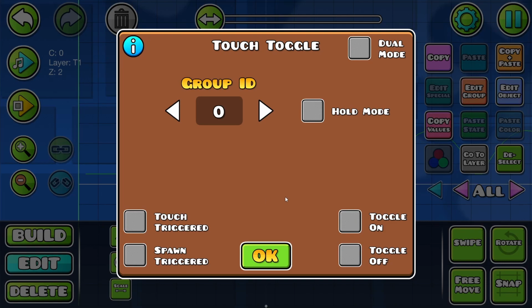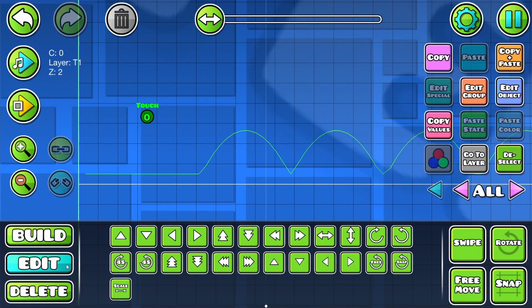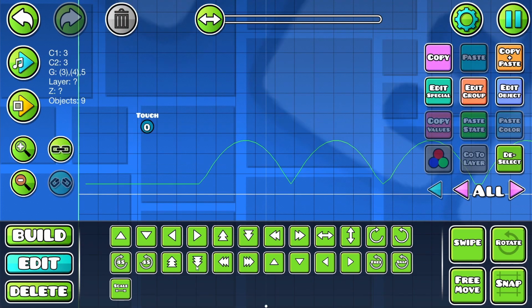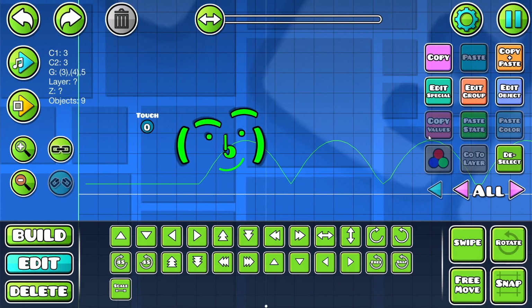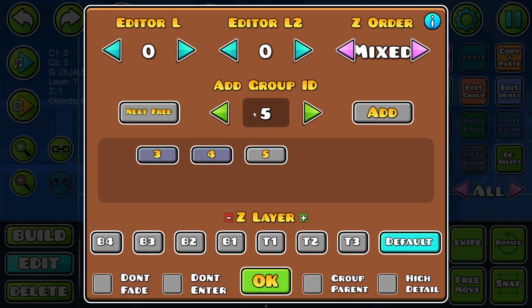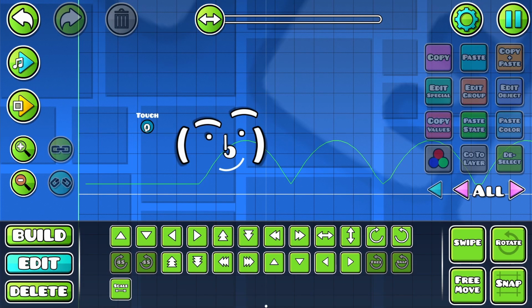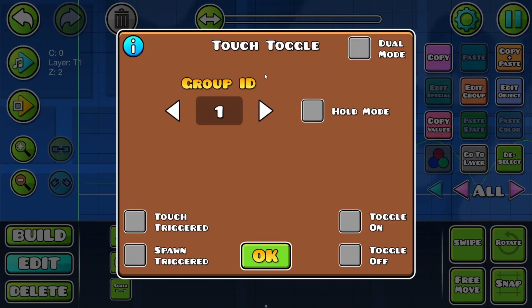So basically how to use this is, we are first going to be needing an object. So let me just grab one here. Alright, so what you're going to do is you're going to assign your object a group value. We'll make it 1. And then we're going to put that group value inside of the trigger. And we're going to be ignoring these boxes down here as well as this one in the top right because they're not really too important or functional, at least for this trigger.